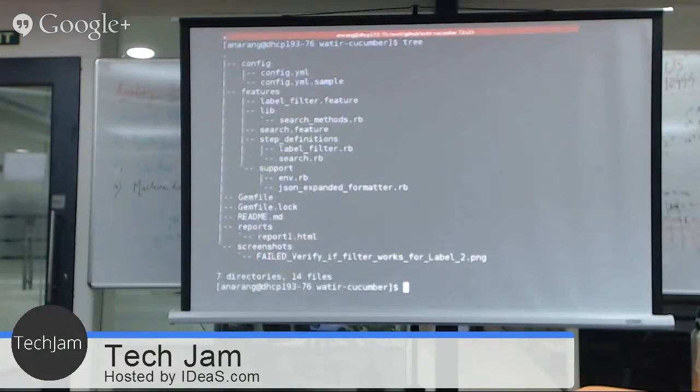Then we have the step definitions folder where you write the step definitions. A support folder is supposed to be inside the features folder itself, where you have the environment.rb file. Everything you write in this file is loaded first, before any of the features is implemented. And then inside that file, you can add hooks saying what you need to do at the end of.